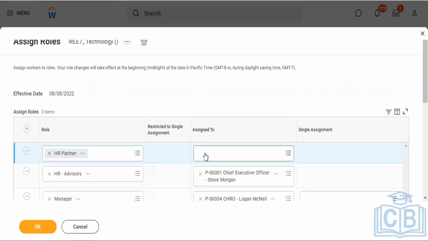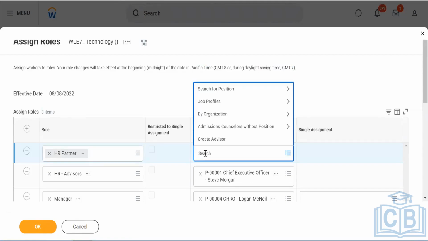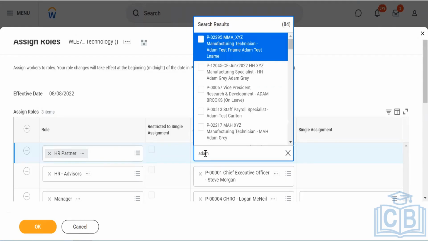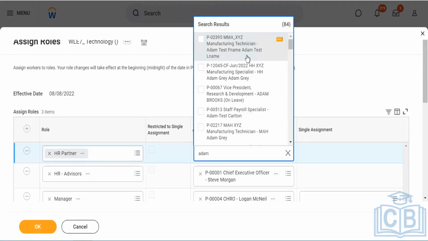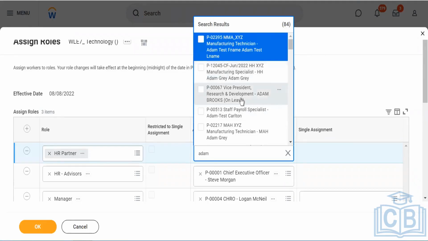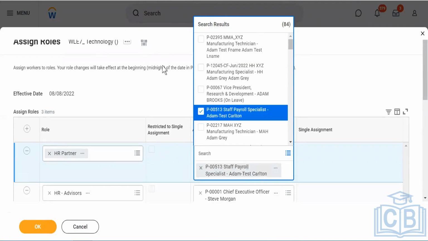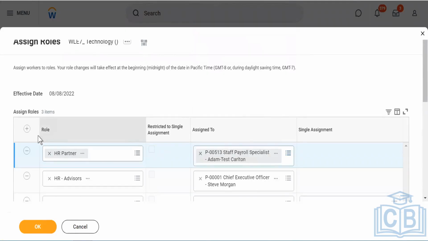Now let's see whom should we assign. Let's see, I have any Adam here. I'll try, but I don't know if this user will work or not.